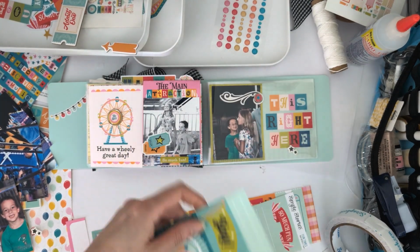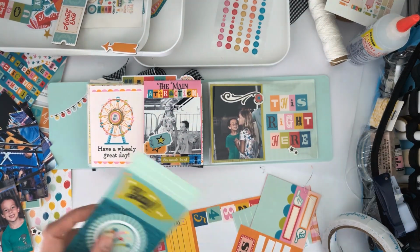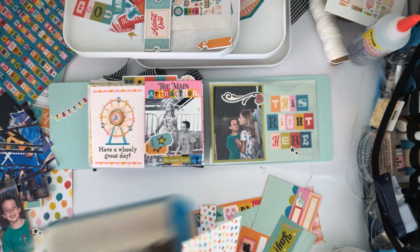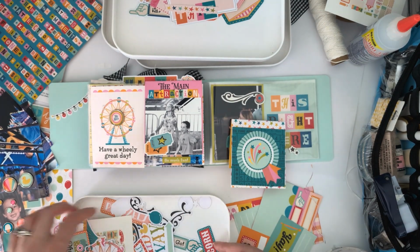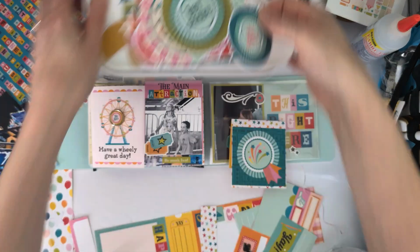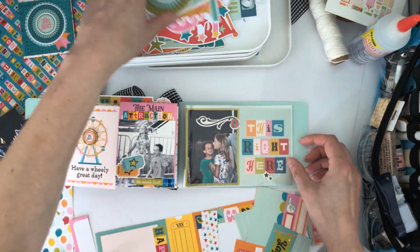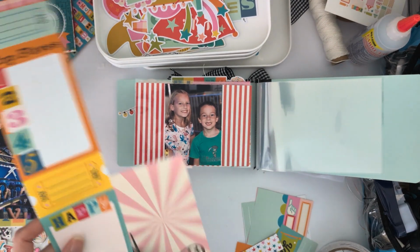I am thinking I was going to use another set of these cards to create another flip page, because I don't like this page. I'm like, something's not right with it, and I need to do something. So at this point, I'm just trying to think of something to do to make it more interesting, because I'm not happy with it. So I'm just kind of looking through my embellishments to see what I can do. I do like that, and you can use the foam squares to pop the other circle up to add dimension, and you can flip it in there, and you can use that if you wanted to do that, but I'm not going to do that. Just going to come back to that and move along.